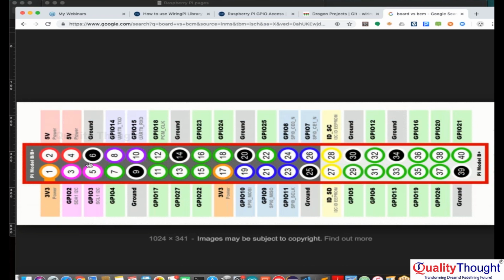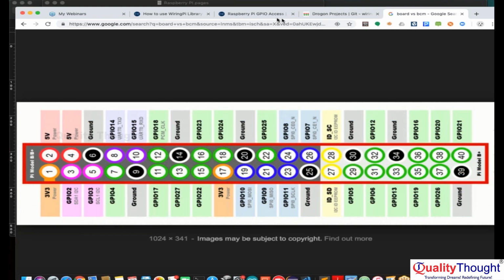In case of BCM mode, you would be using the number which is assigned to it. So here, for example, 36 is GPIO 16, right? So then 16 would be the number you give in the application coding part. When you come back here, in this case it is board mode, and this 32 is nothing but the physical pin number. All right. And the switch is nothing but the 29th pin.